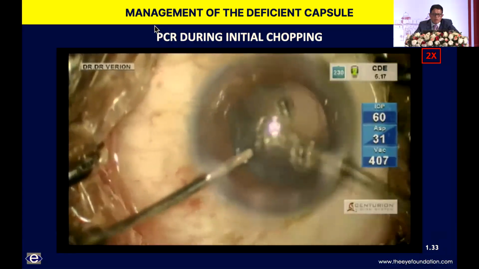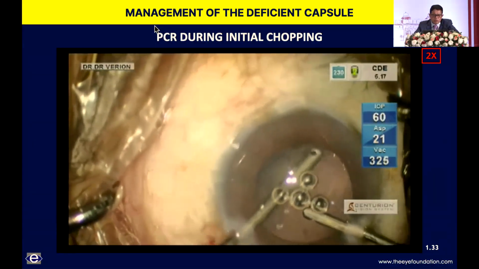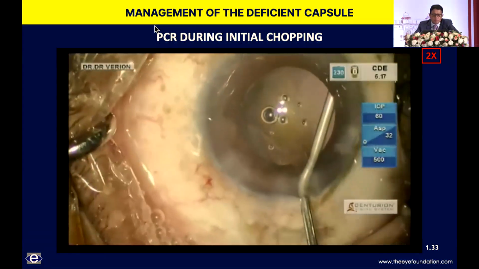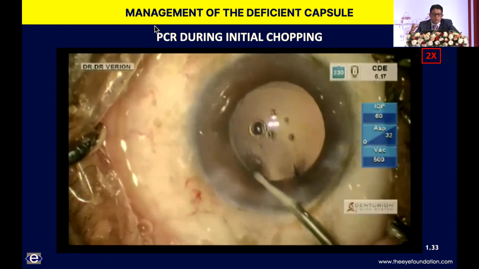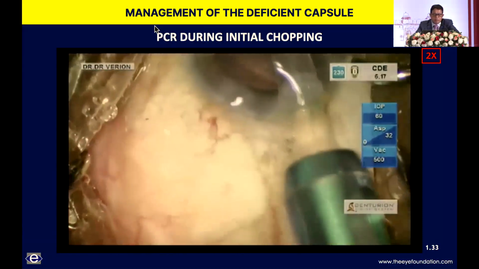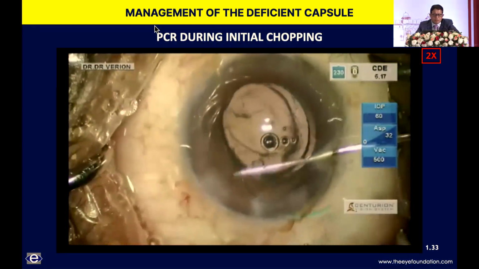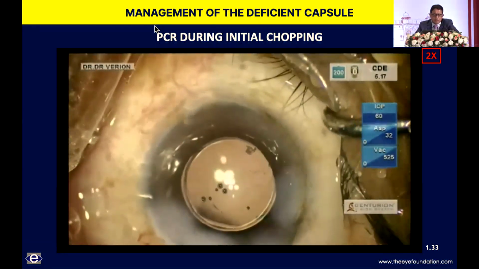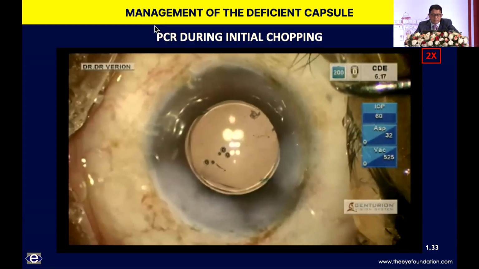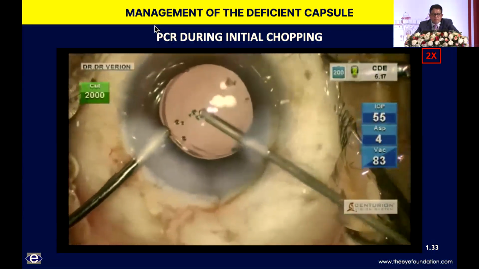As of now, all the nucleus seems to have been removed, and the irrigation aspiration is also completed. Using the Weck-Cel sponge, if there's no distortion of the rexis margin or the pupillary margin, that itself tells me there's no vitreous in the AC. Initially the patient was to receive a single piece lens, but now I have shifted over to a three piece lens. I enlarge the rexis, enlarge the incision, and then place a 3-piece lens and create an optic capture.